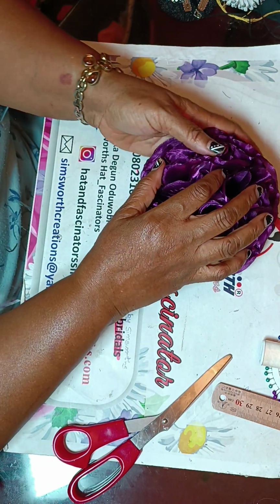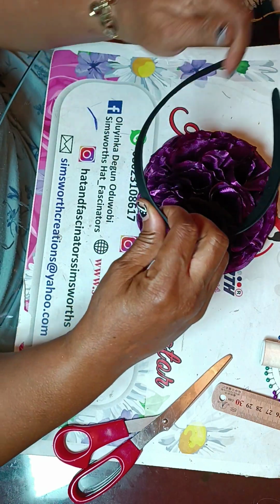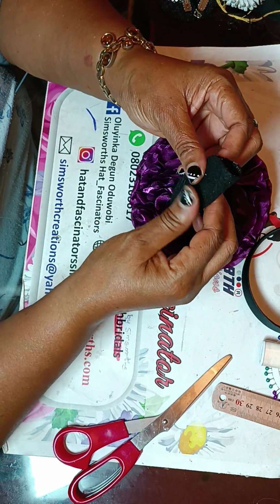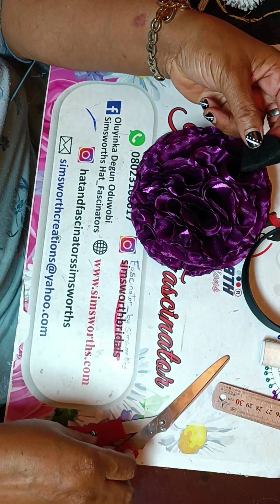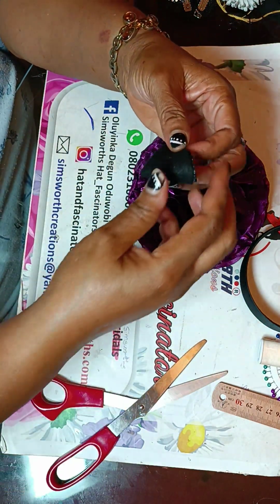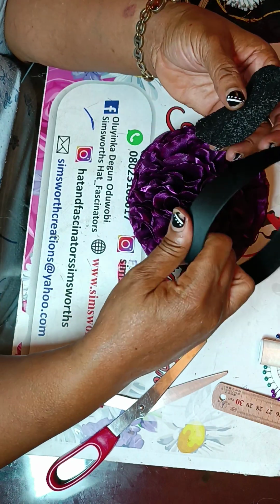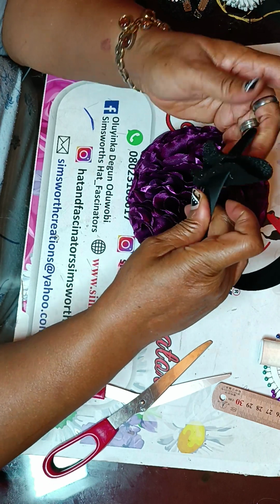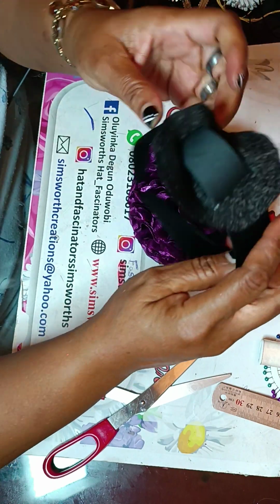So can you see this? It's really lovely. So let's put it on our Alice band. Of course, you can use any size of Alice band that you want. So I'm just going to use this big size and pass it inwards like we've been doing.